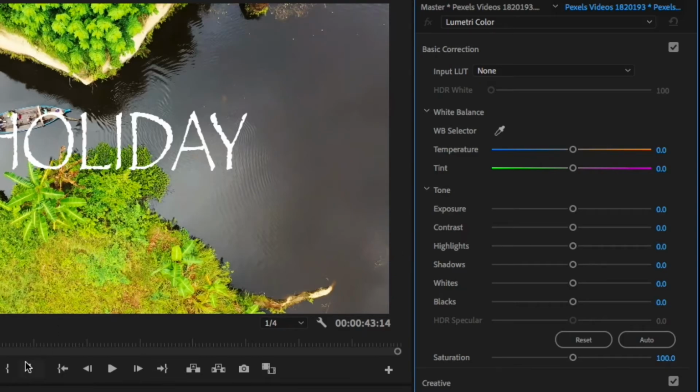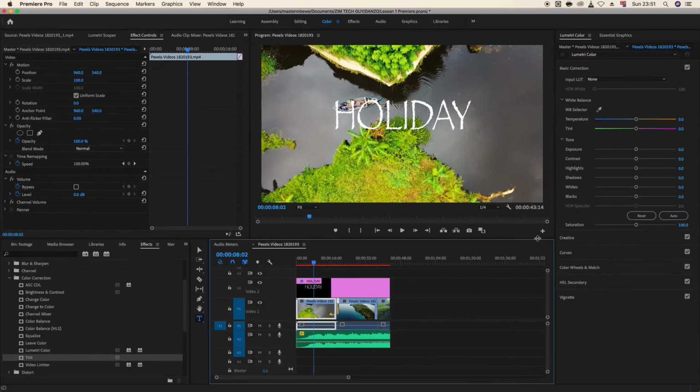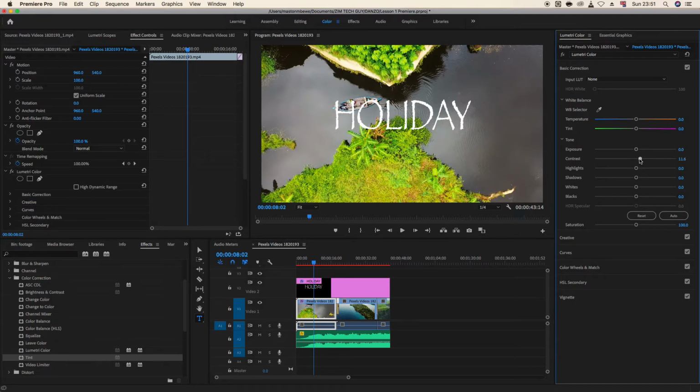Now in this instance, this video, let me just make sure that it's highlighted. Let me say I want to add a bit of contrast. I just click and drag here, and already you can see a lot of contrast going on here. Maybe I want to make the blacks blacker. I just click and drag. And I want to add a bit of saturation. I can just click and drag, or come here. Maybe I want it to be 120%. Just click on it and press enter. All right. Now let me drag the playhead to the next video.